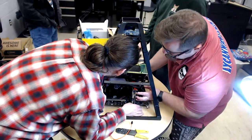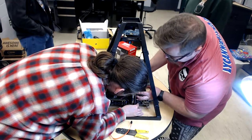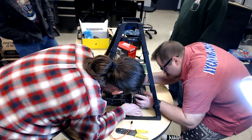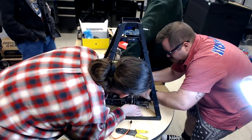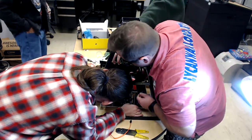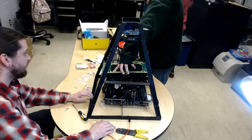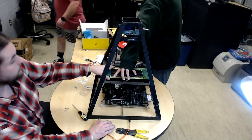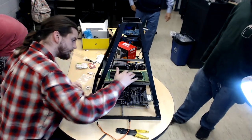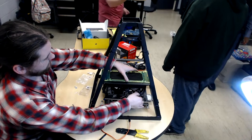Can you get to the downward one? On the board itself only. It's on the side. It's not unlatched. You should push down the connections. We have a lot of them. There's got to be another one here somewhere.